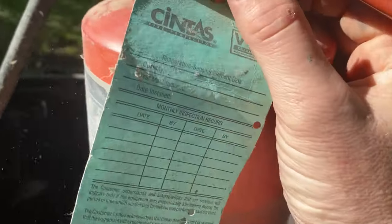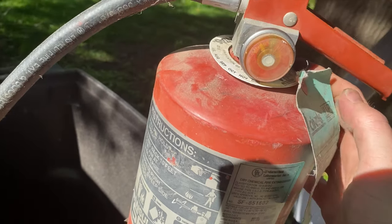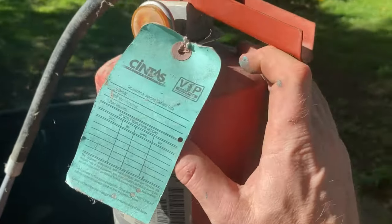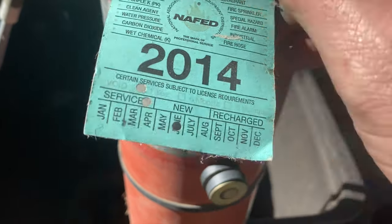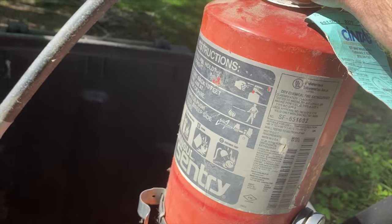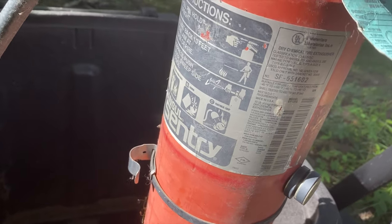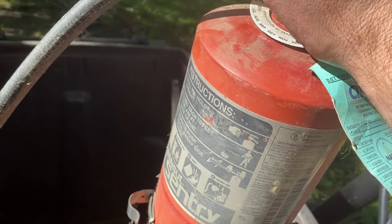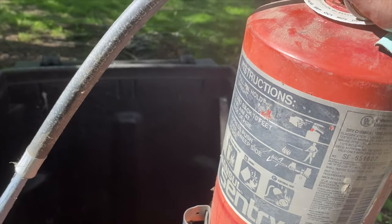You can resell extinguishers — they can be reused and refilled. The date is what matters. They'll normally have inspection tags; this one has a tag from 2014, so that's about six years old. I've heard the shelf life for refilling is about five years, so I'm not sure I could sell this one. I could stick it on Facebook or something, but I don't have time for that today — I just want to scrap it and show you guys how.